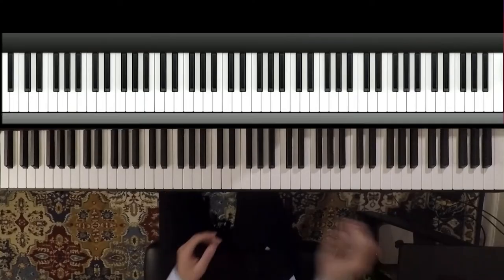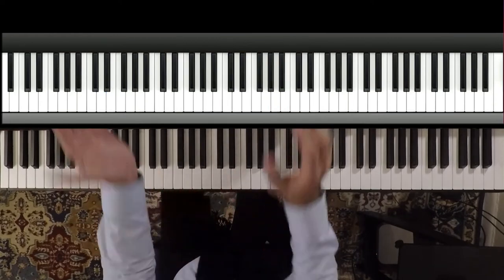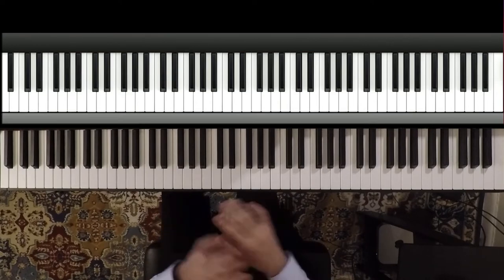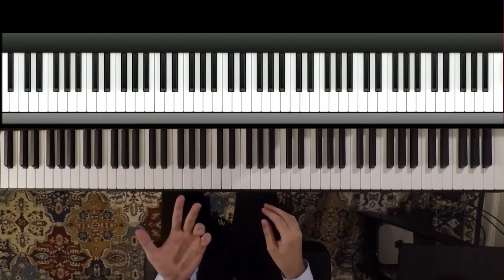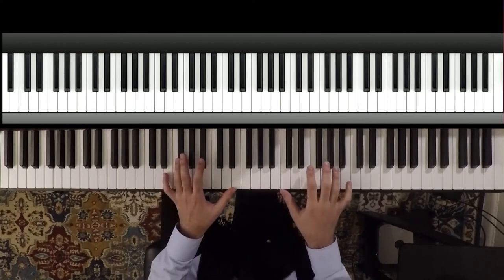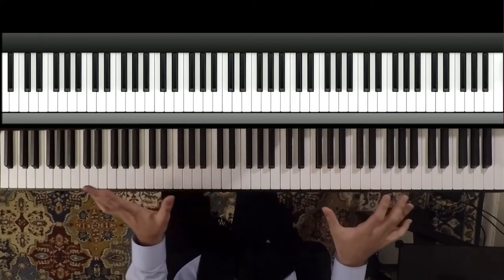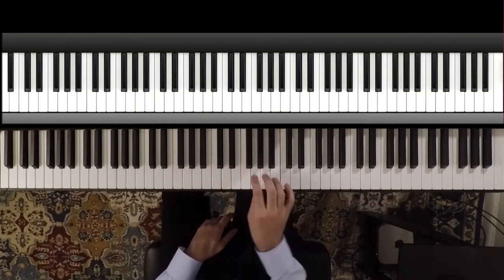One place where I like to do this is Dolphin Dance. I just did a lesson on Dolphin Dance — I'll put that in the card above my head if you want to check that out. The intro is a vamp in a C major 7 sharp 4, this Lydian kind of sound, with an E pedal. So we can create any voicing structure with those notes — we can create something really dense, something kind of looser, something spacious, something tight, or even a real cluster.